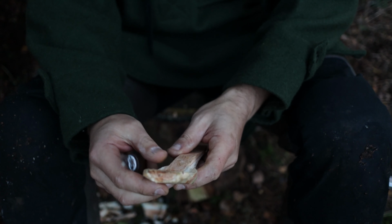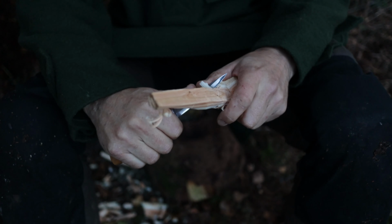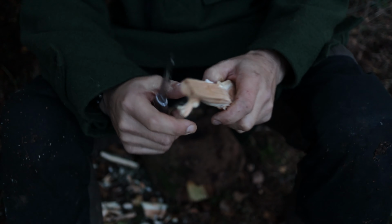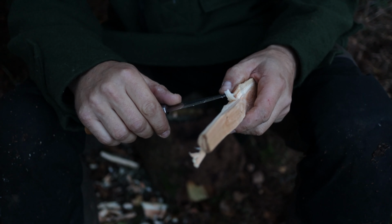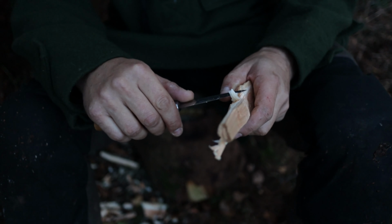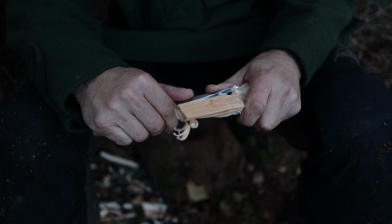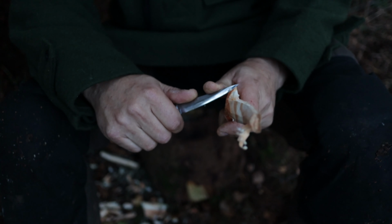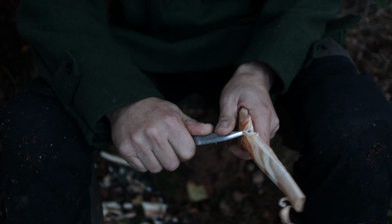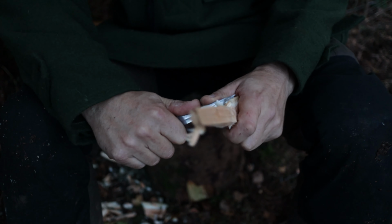Not there. One trick is, if you've got quite a big bit to take out, take the corners first. I wanted to take this line off so it can start to blend in. If you take off one side first, then take out the back, you're not taking out this whole chunk, you're making it much more manageable.